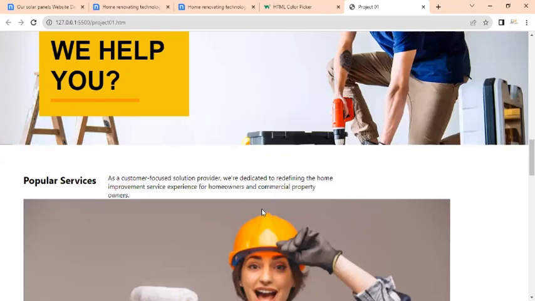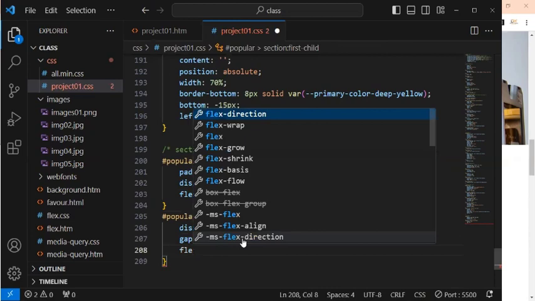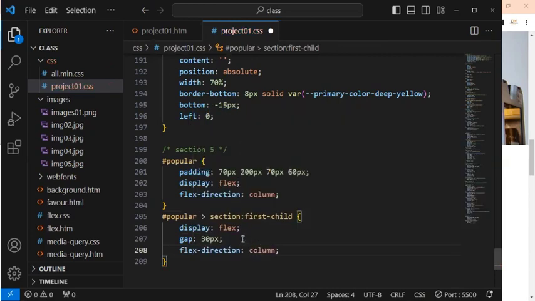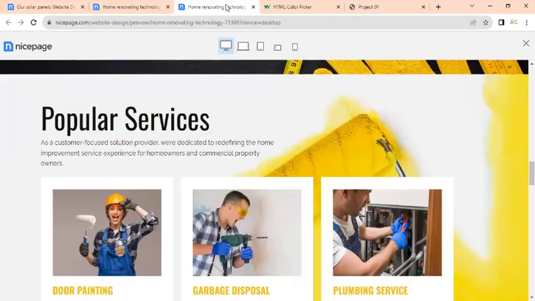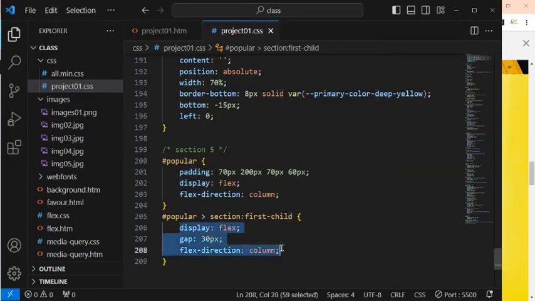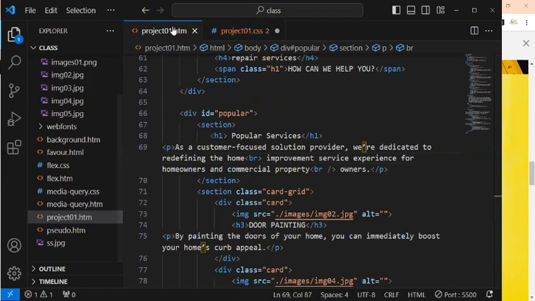So then I also want this to have a flex direction of column. If I save that, you see, I think the spacing in this case is too much. Technically we don't really need more space like that. So instead of having all these rules, since we don't need more space, I don't think there's any need for that. So Control C. Let's just control the heading, so if we are going to do anything with that part later, we will know.